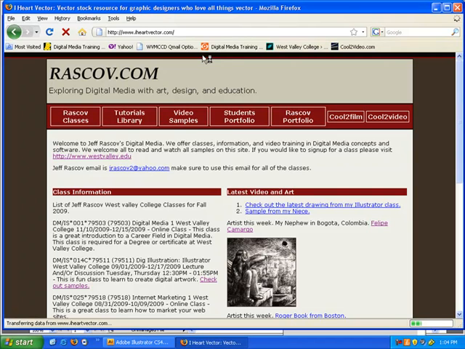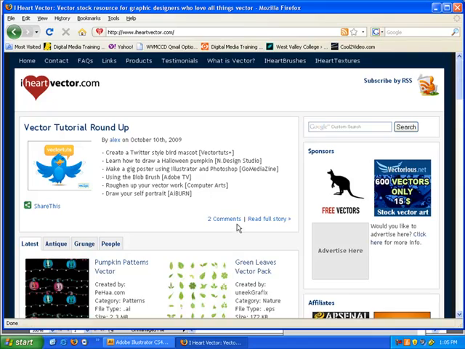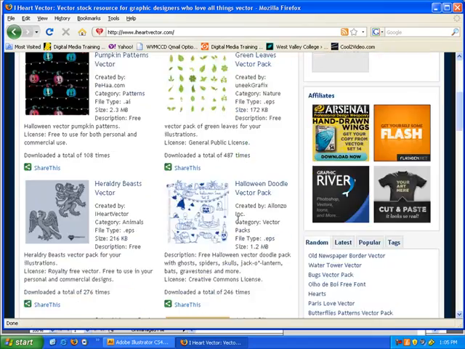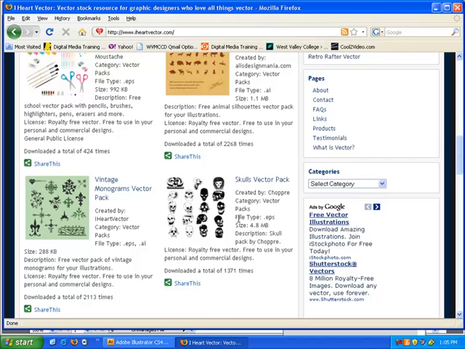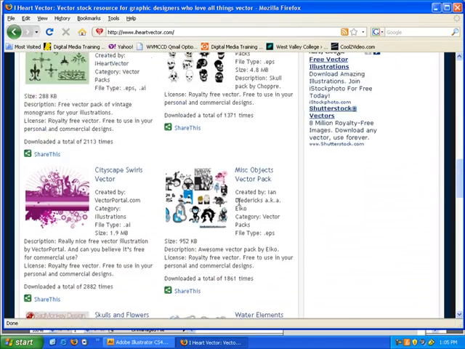And so this is kind of like a stock photography or a stock vector art website. So it'd be like instead of having stock photography, we have stock vector artwork. So there's a whole bunch of them. You can just download. Some are free, some you're going to pay for. There's a lot of free stuff. It'd be great for you to use it.